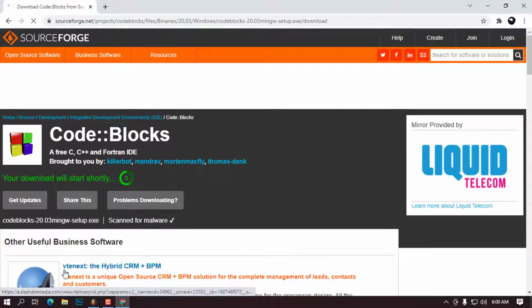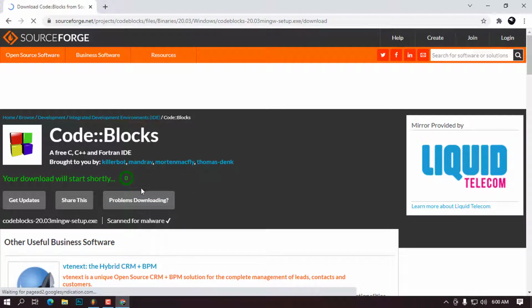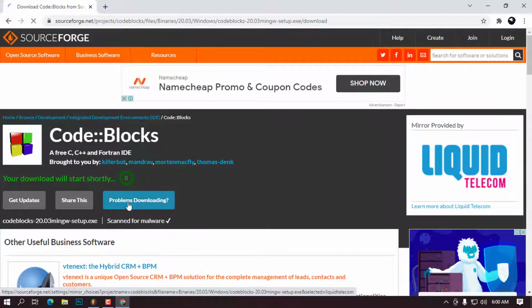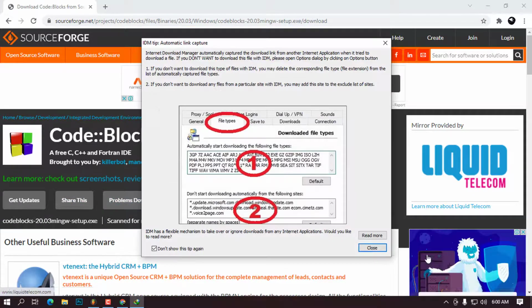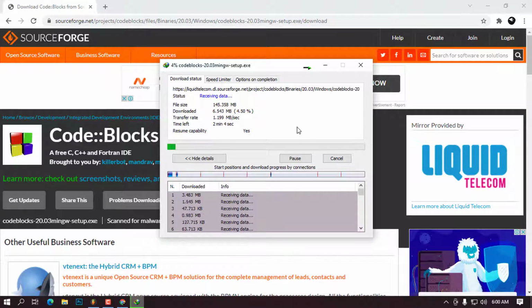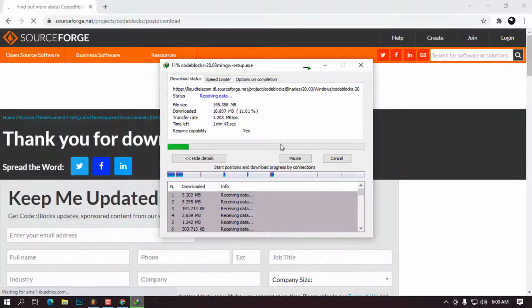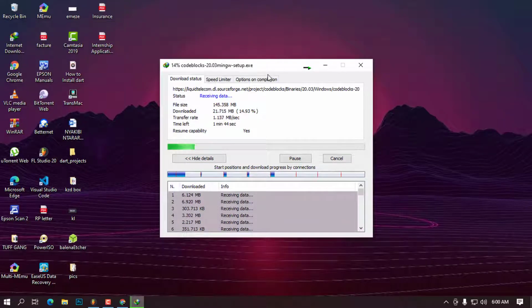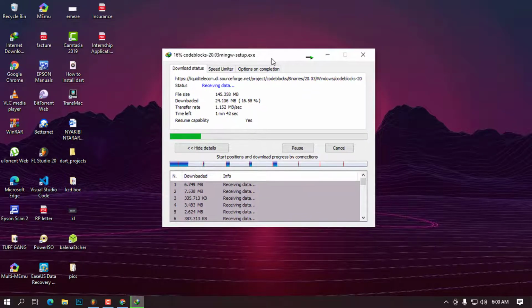Once we reach here, we have to wait 5 seconds for the download to start. As I'm talking, it is now going to start, so I'm going to press start download, and we have to wait a couple of minutes for this to be downloaded. The speed will depend upon your internet connection or the speed of your computer. Meanwhile, I can go ahead and minimize my browser so I have a clean workspace.